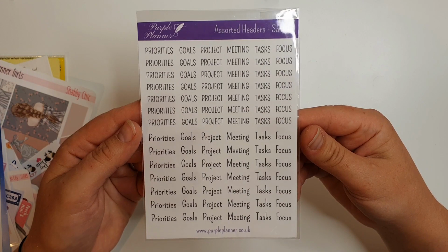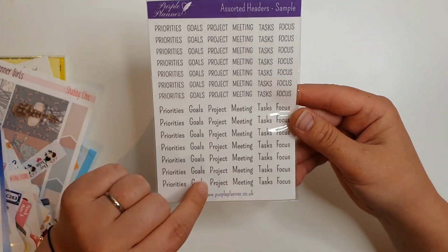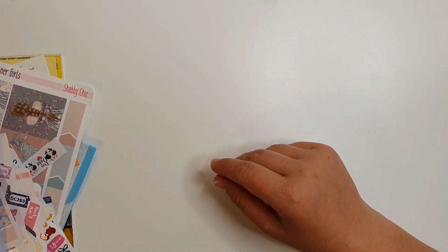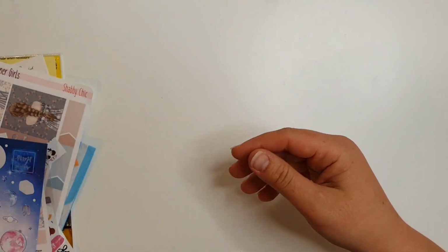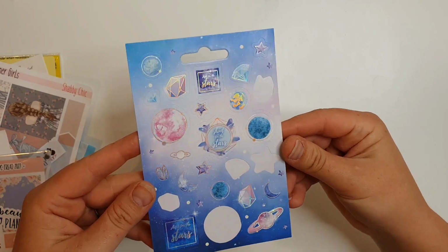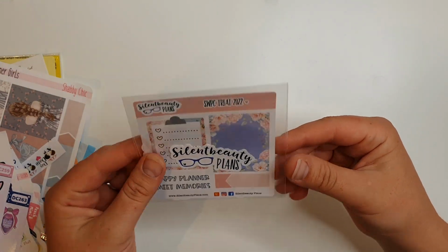Right. Then some headers, priorities, goals, project meeting, task, focus in two different fonts. These are from Purple Planner. Don't know if they're still going, but I thought they were nice. Toffee bananas. Some little bow checklists. There were these that were like celestial and cute. A little sampler thing from Silent Beauty Plans.